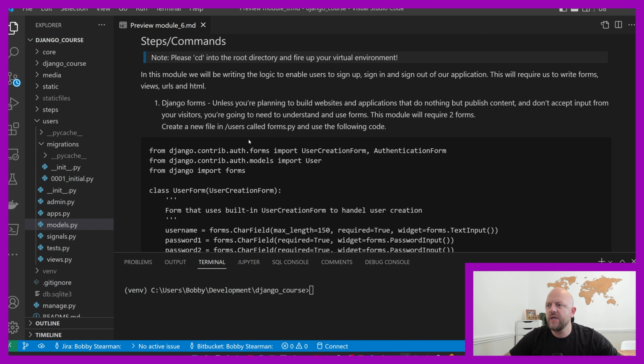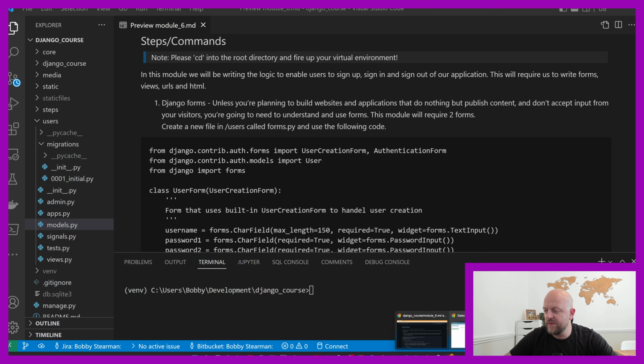Okay, so Django forms. Unless you're planning to build websites and applications that do nothing but publish content and don't accept inputs from visitors, then you're going to need to understand forms. I've pulled that straight from the Django website.